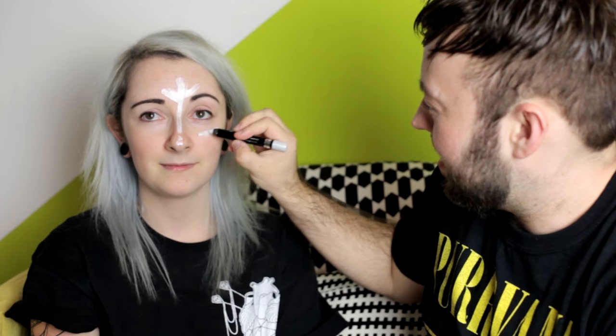Apparently you work from highlight to dark, so you start with the highlights — well, this eyebrow pencil then. Let me tell you before you start, it's not as simple as just following the instructions — her face is different to mine. If I've got a big forehead, don't put loads of highlights. Do a thin strip down my nose because my nose is big and I want to make it look smaller. That's not my skin, that's that slippery crayon you're using. I'm not sure if this crayon is the right type of thing. Lewis, you're using eyeshadow on the whole face! It's okay, this is just the super highlights.